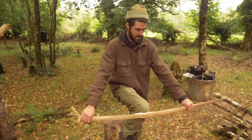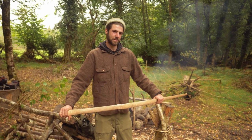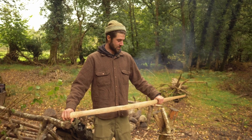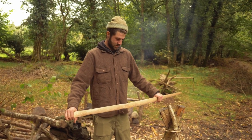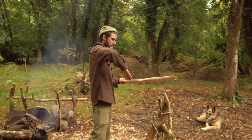Yeah. Really? Yeah, it is. Okay. But how do you make the trigger system? And that's tricky. Isn't it? I suppose you have a piece of wood like that.